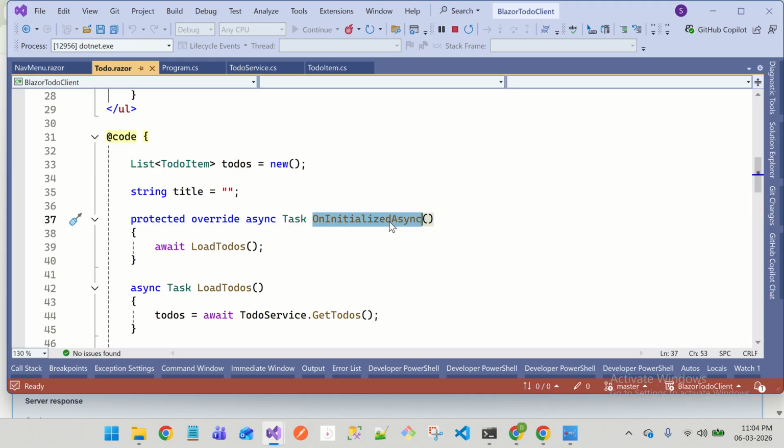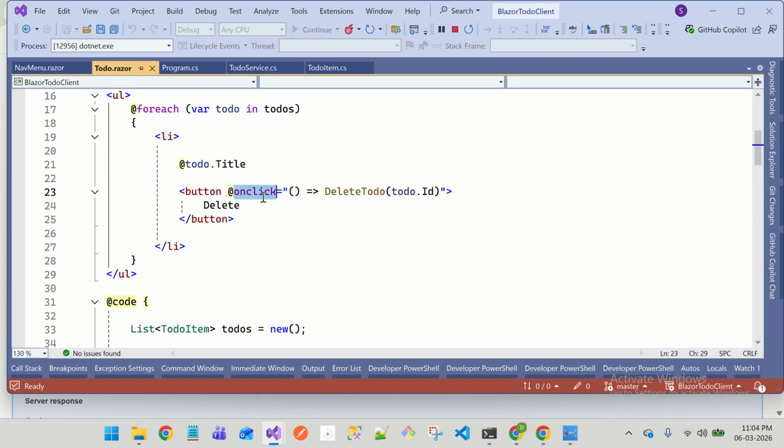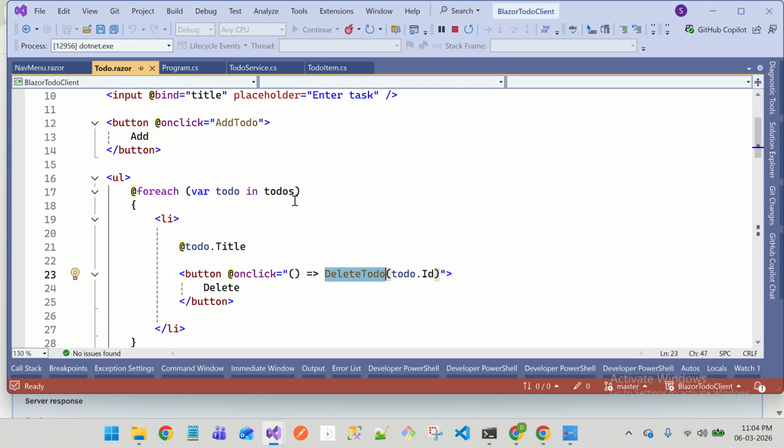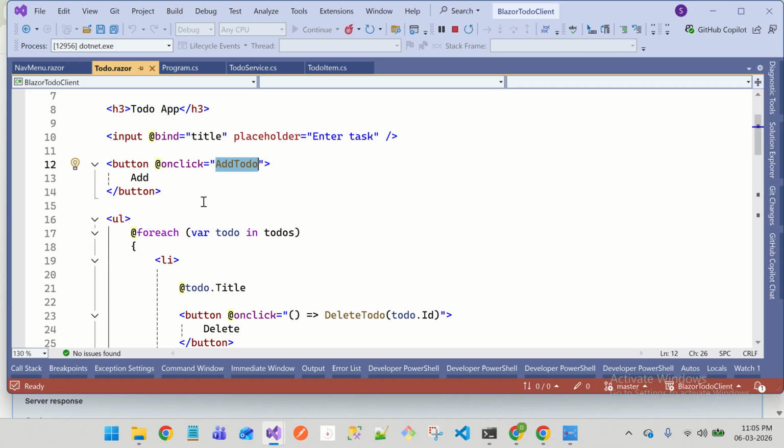While loading the page itself, we are loading all the available to-dos. And event binding is a technique. With onclick we have event binding. We are using onclick to call the DeleteToDo and AddToDo methods. So we are achieving the onclick related behavior. This is called event binding.